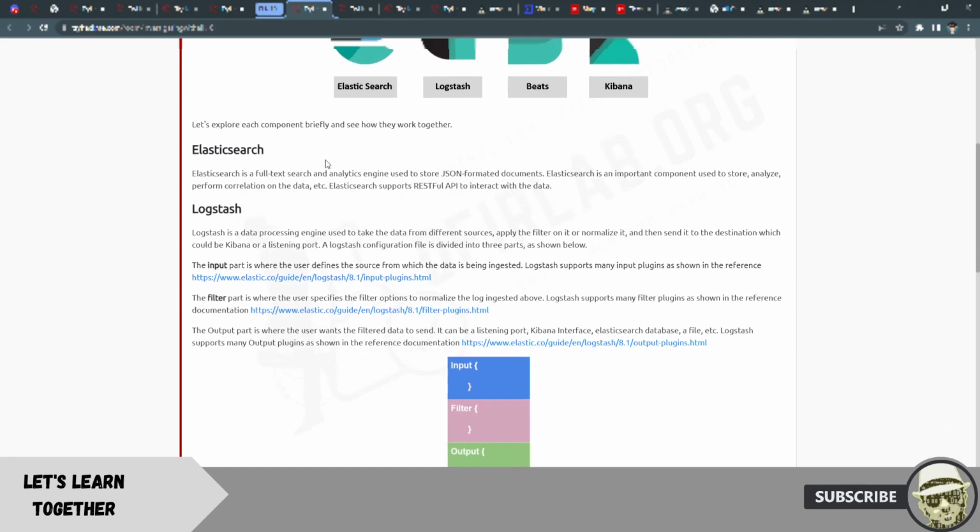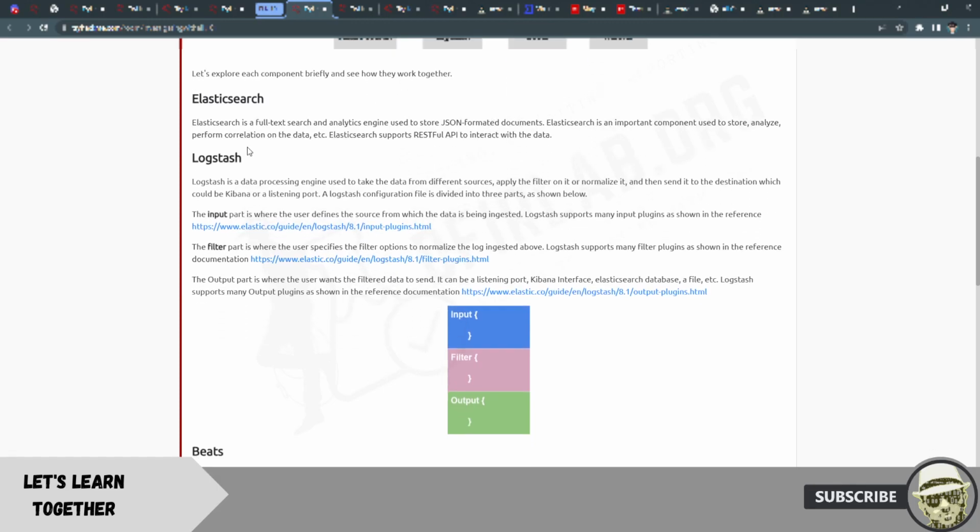Let's explore each component briefly to see how they work together. Elasticsearch is a full search and analytics engine used to store JSON-formatted documents. It is an important component used to store, analyze, and perform correlation on the data. Elasticsearch supports a RESTful API to interact with the data.